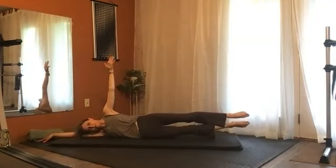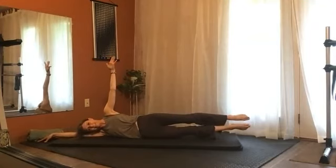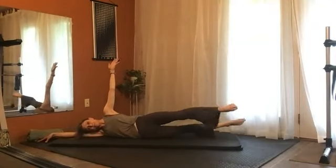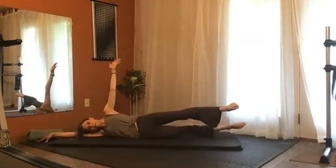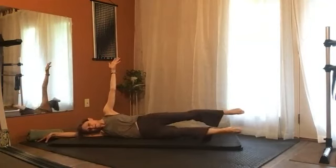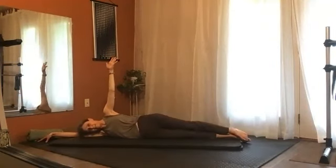1, 2, 3, 4, 5, 6, 7, 8. 2, 2, 3, 4, 5, 6, 7, 8. Big scissor kicks. We have 1. We have 2. We got 3. Last one. Legs come together and then they go down.